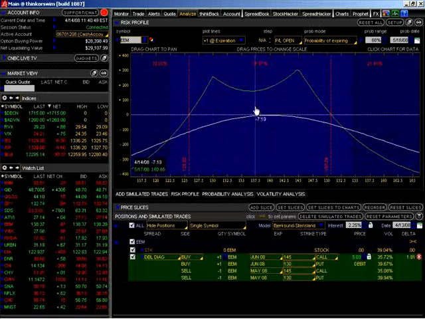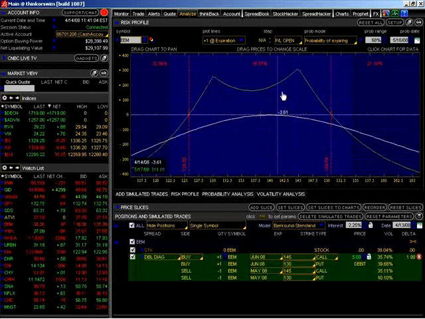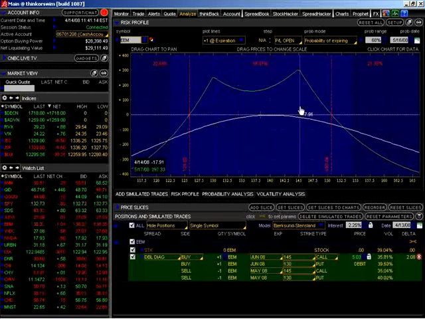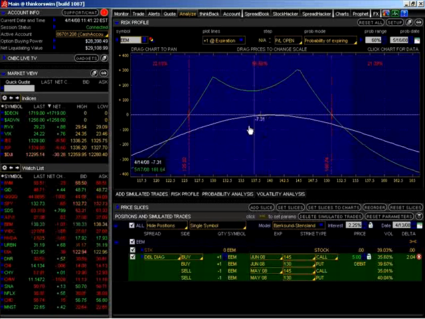I mean, you know, we've got our tent set up here. This is the graph that we want to see. This is exactly what we want to see. We want to have wide break evens. The green line again is our expiration, the profit at expiration or loss. So our peaks are about 257 and 297, a little bit higher on the upside. Right now we're pretty close to the center of this little tent.